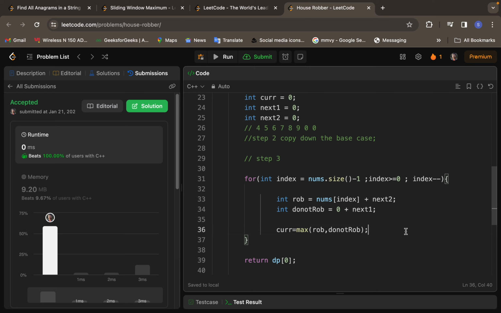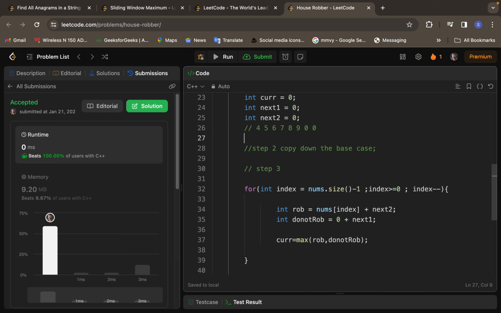Now as you can see, what was the case initially? Initially 9 was current, this was next one, and this was next two. Now we have calculated current, so we are going to shift backwards, because our current will change.